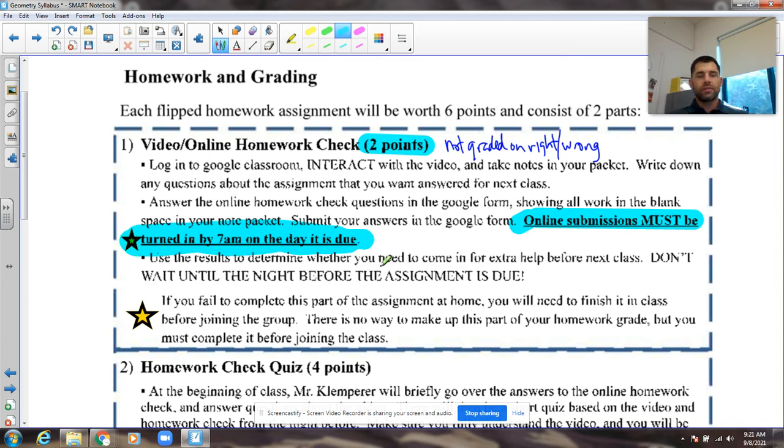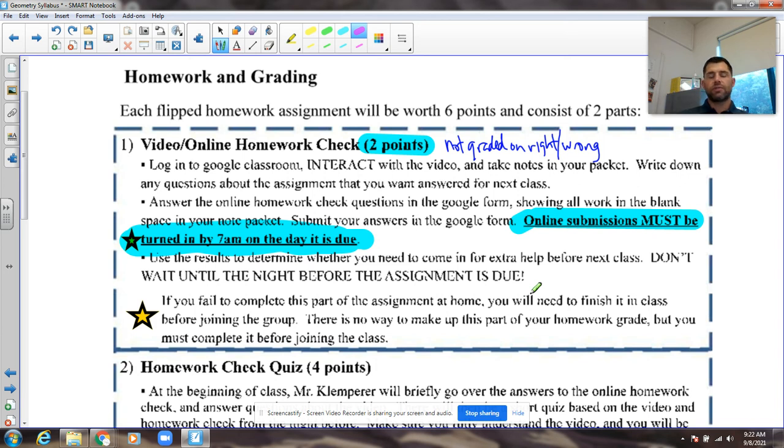Okay? The reason I do that is because let's say you wait till the last minute, and actually I would prefer you even get it done beforehand. That way, if you have questions, you can ask me. If things aren't making sense, you can ask for help. If you have a technology glitch, if your internet's down, you don't wait till the last minute and then if that happens, you aren't able to do your homework, you're not going to get credit for that. So please get your homework done ahead of time. That will help you. And you can also ask me questions.